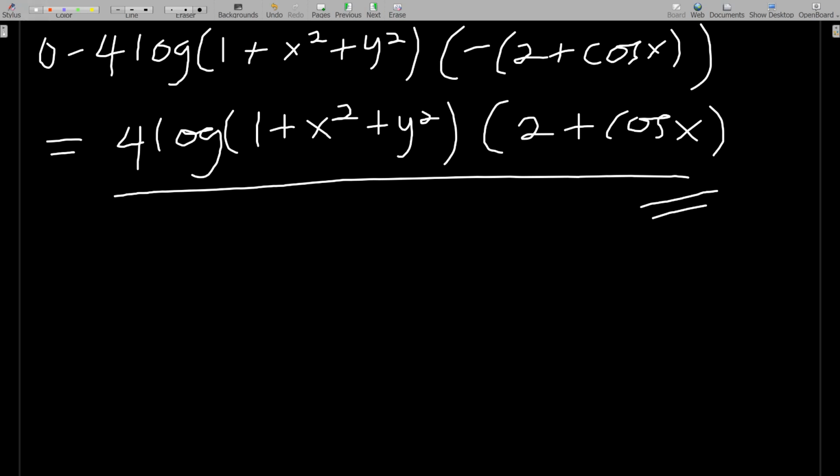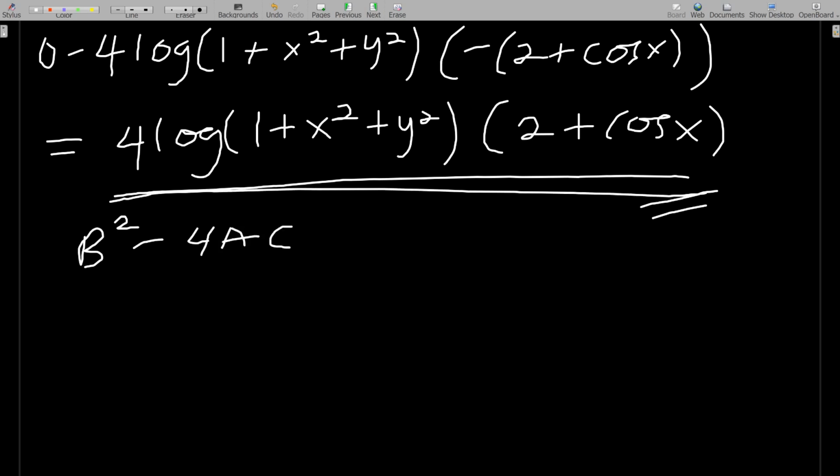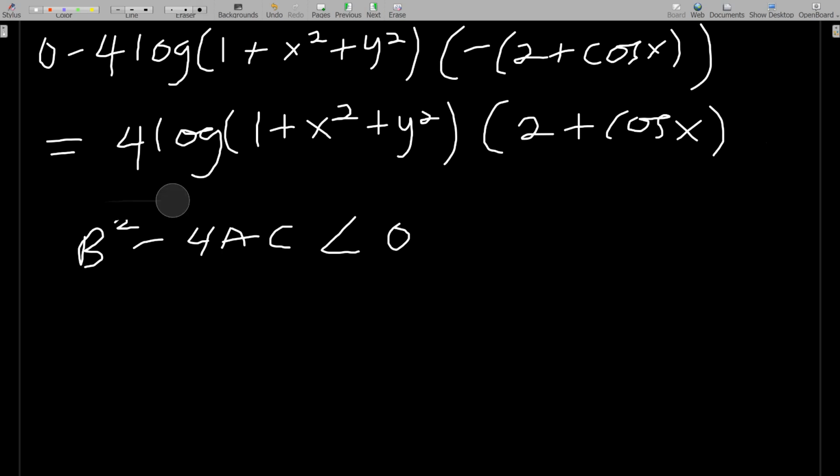Now doing that for the first time, we have to again consider what we'll have. Is there any case that this whole expression will give us a negative number? Or is there any case that this whole expression, b squared minus 4ac, right, will be less than 0? Is there any case like that? Before you can say that, we have to consider the range for some terms here.